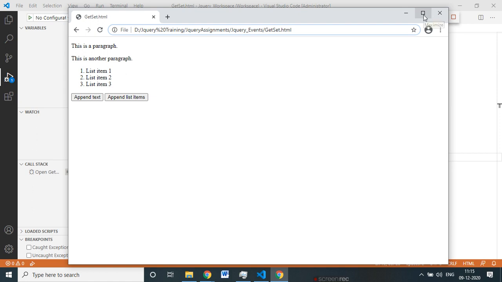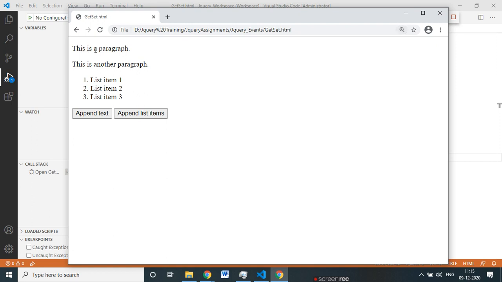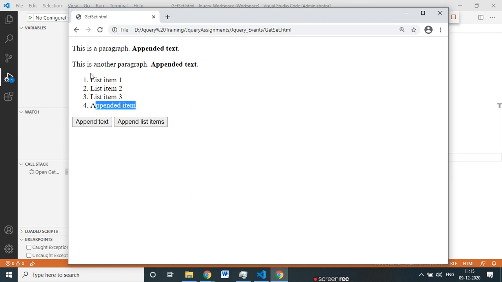Here is the output. This is the paragraph. I say append text, and it will append the text here. Append list item will append a list item. This is the ordered list, and in that it appends the list item.